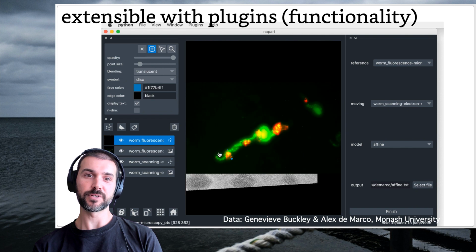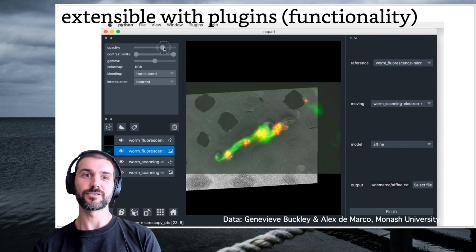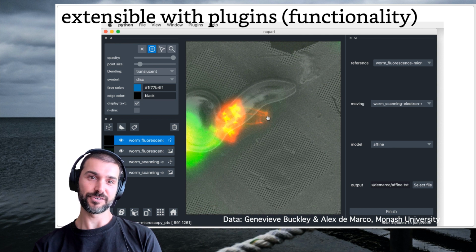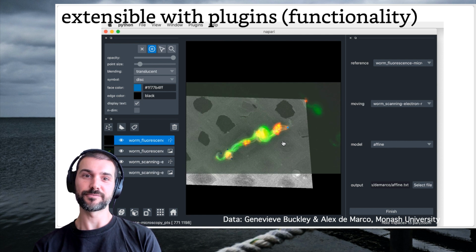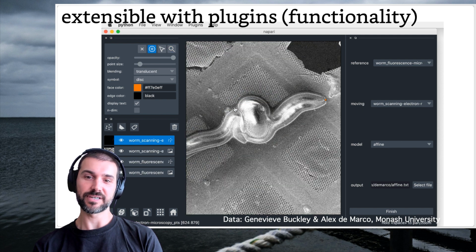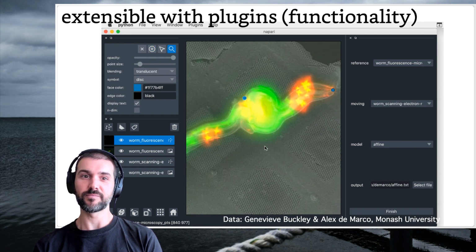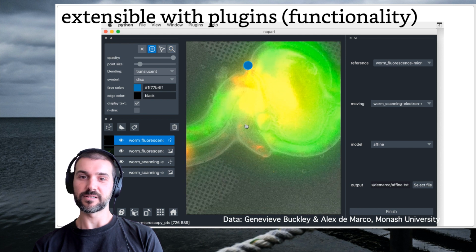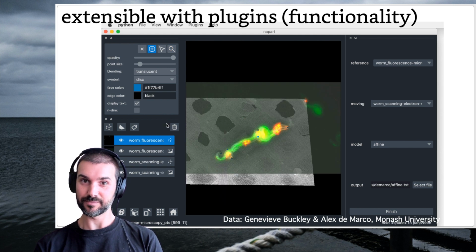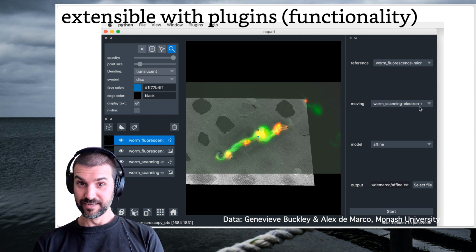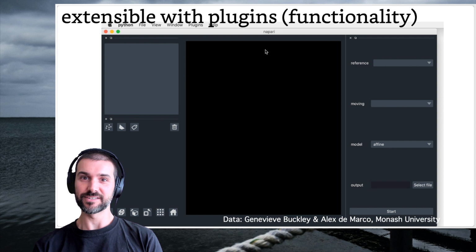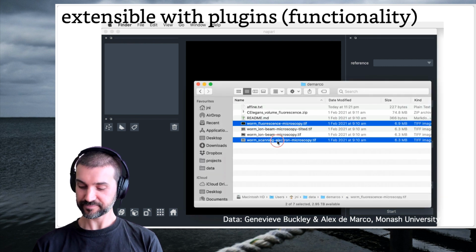And with just 3 points, we can do an approximate alignment, so you can start to see how the images align, but it's not perfect from just 3, so you can keep adding points in order to refine the alignment. And eventually you'll converge on an alignment that you're happy with, and then this will save that alignment to disk. But obviously the sky's the limit when it comes to the different plugins that you can do. And we hope to have many more plugins added over time.